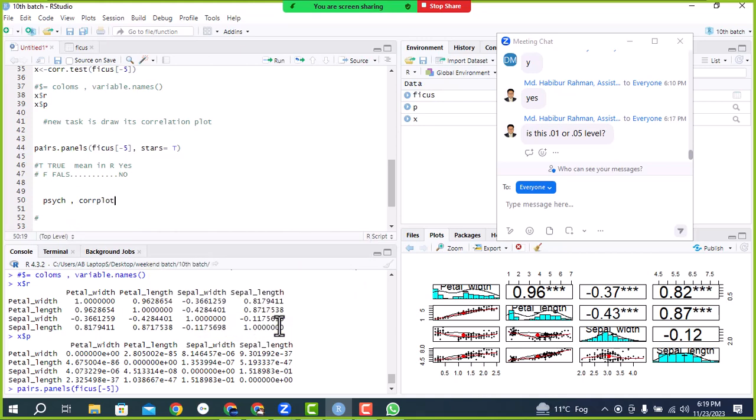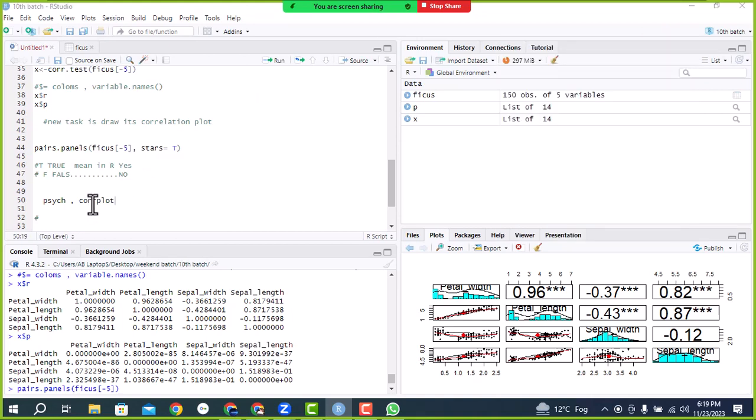Now Mr. Herman is going to draw a plot by using the function corrplot. When we are going to use any tool, we first confirm whether it is available or not.